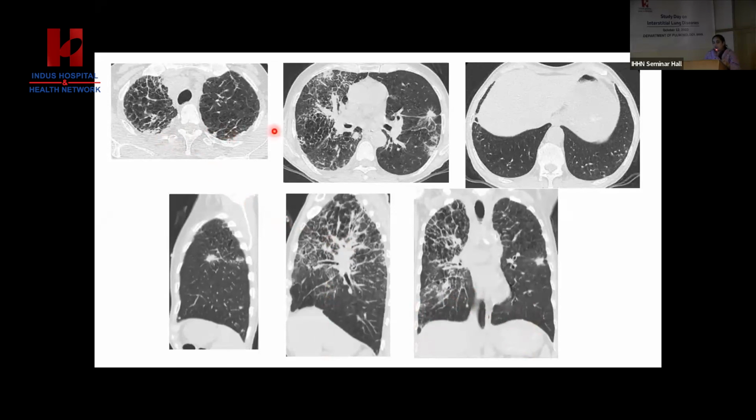Then you see diffuse emphysematous changes in both lung fields, which correlates with the patient's history of smoking. That's why the lungs are hyperinflated, and this is COPD. However, what is of more concern is all of this interlobular septal thickening, and it's giving a crazy paving appearance in which you can actually see the outlining of the secondary lobules here. This is all crazy paving that we see over here and over here, especially here. So does anyone have any idea when we say crazy paving? Because you get a list of differentials in your head.